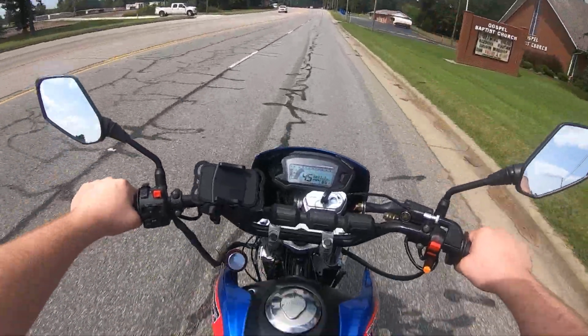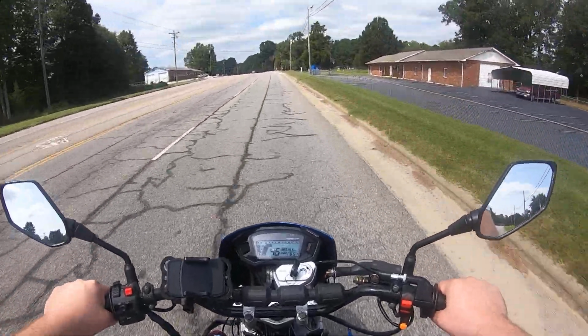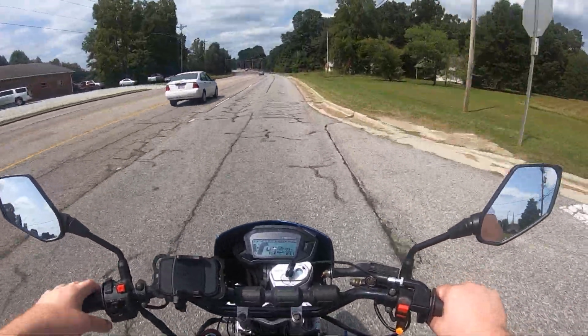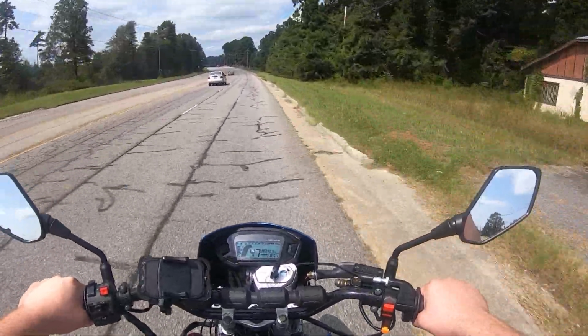Yeah, I could not thank this bike enough. It has most definitely sprouted me into a more knowledgeable individual about motors, especially small engines. It's awesome. When you work on these bikes, you instantly know how to work on weed eaters and stuff. And I know a lot of y'all already knew how to do this before. This is just for those people that might be doubting buying one.